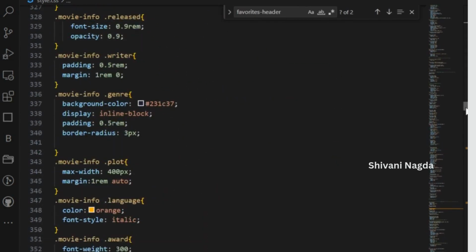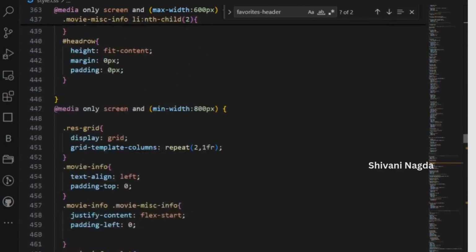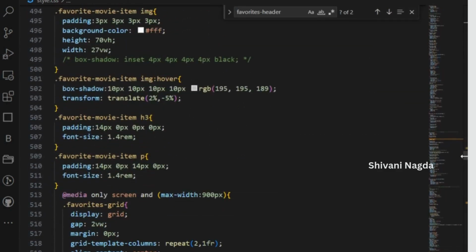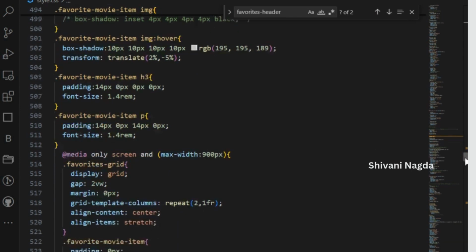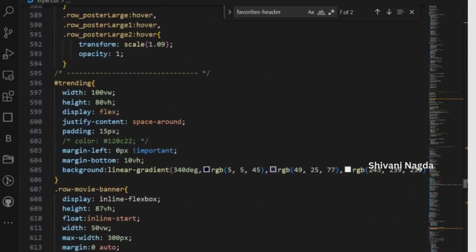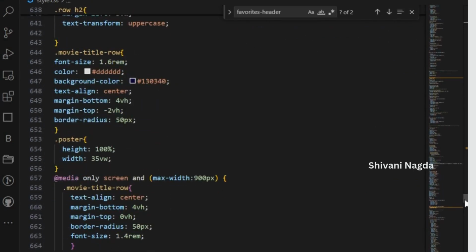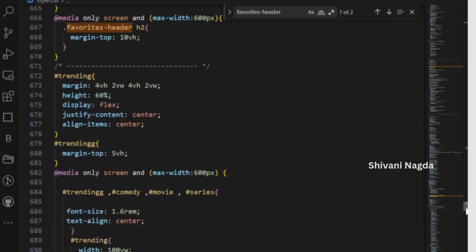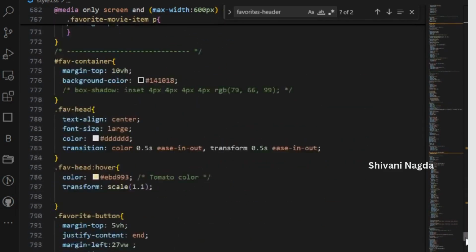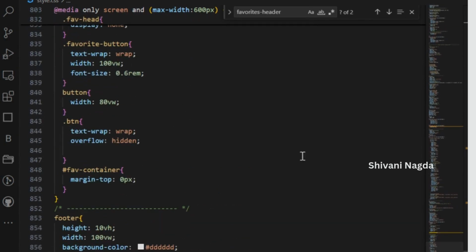Movie title, genre, plot, language, and all the CSS here for the photo, grid, result, favorite movie, favorite grid, row poster, trending, row movie banner, movie title row, poster width and height, drop down, red head button, favorite button, and photo.